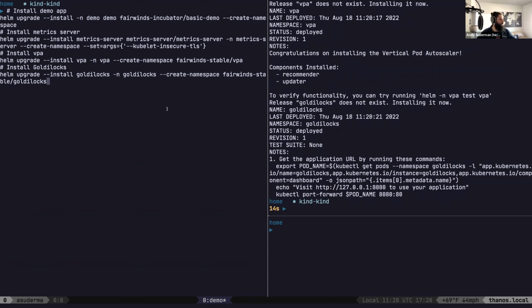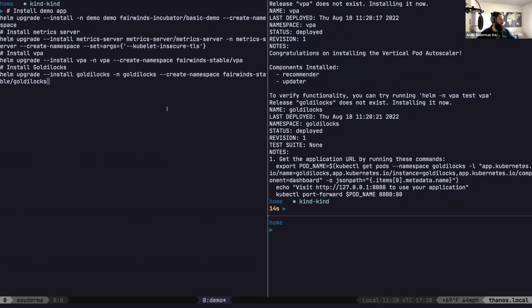If we get pods or get services in the Prometheus namespace, we will see we have a service called kube-prometheus-stack-prometheus in the prometheus namespace on port 9090. And then we have to set one other flag on the recommender.